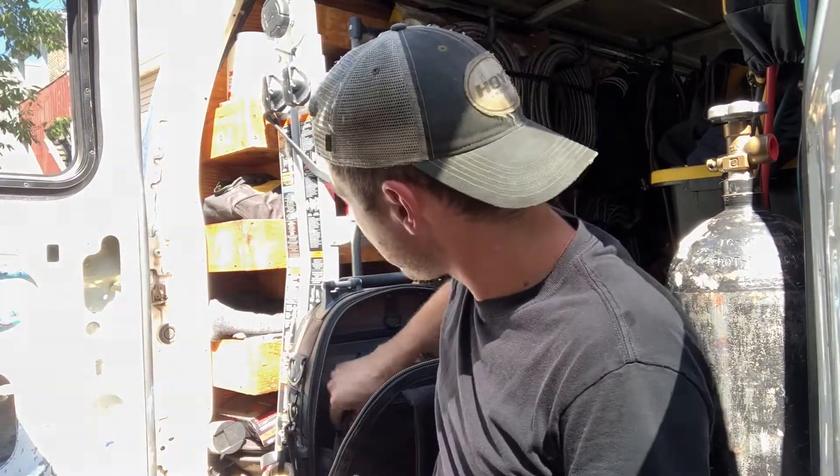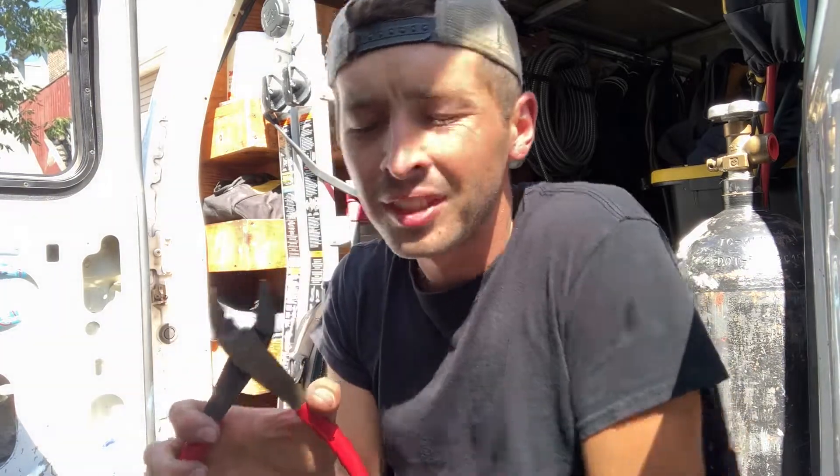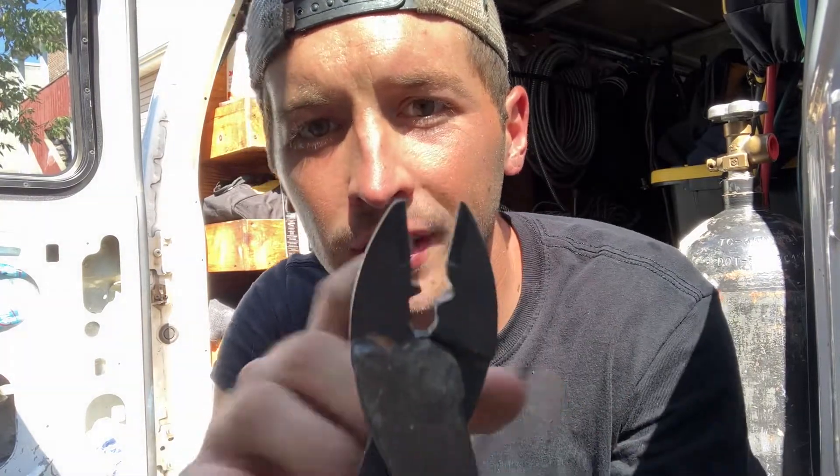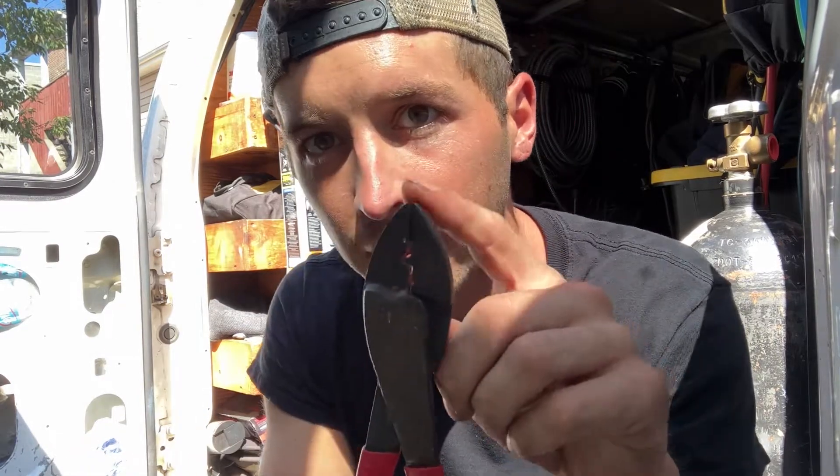This one might be a little controversial, but I do think it's worth having — a pair of crimpers. A lot of times lineman's and other tools will come with a crimper on the bottom, but this is a lot more fine point and you get a better crimp. These aren't heavy, they don't take up a lot of space, and they do have a cutting edge on the end. I struggle with that cutting end though — I think having diagonals is a lot better. If you don't have any kind of crimping device, it's definitely worth having in the bag.